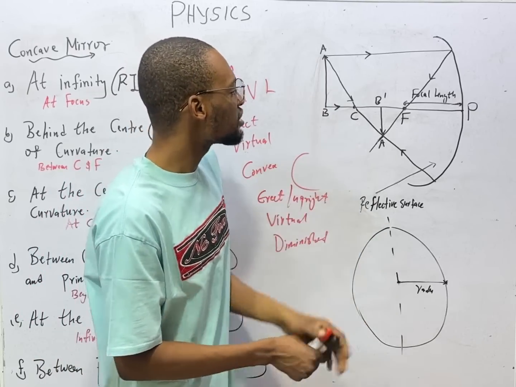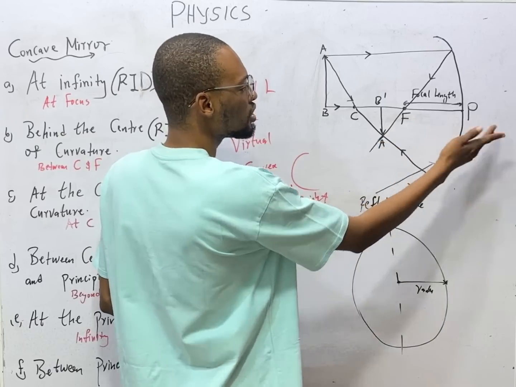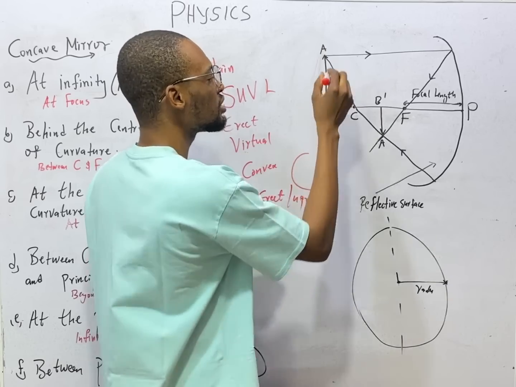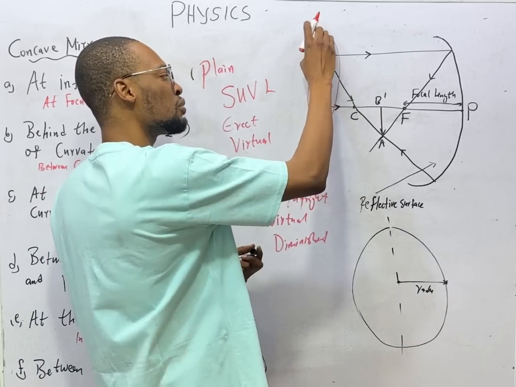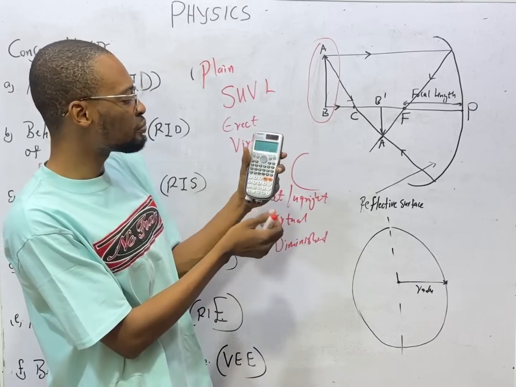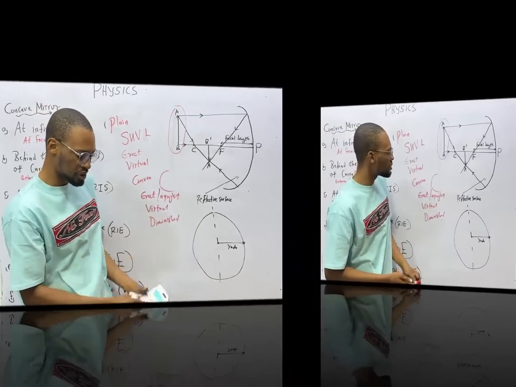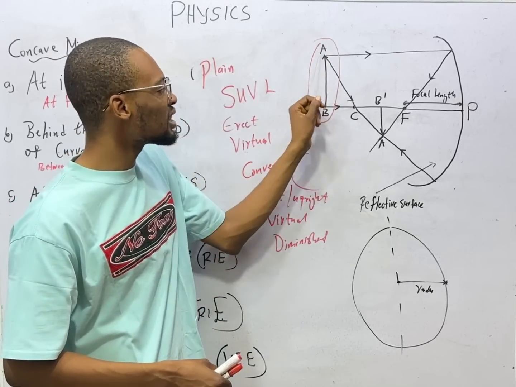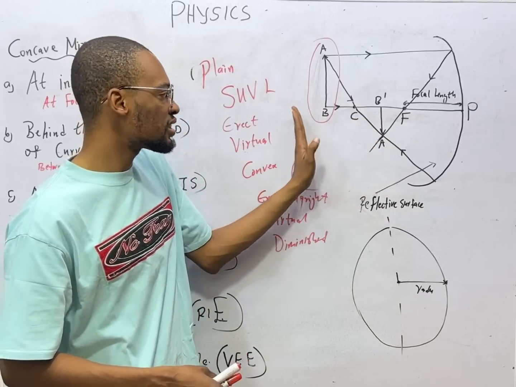So in this case, you see that this is the center of curvature, this is the focus, this is the pole, and this is the image. This is the object. Object AB means this is the top of the object, this is the bottom. If this is the object I'm putting in front of the mirror, this is the posture of the object. Here is A, here is B, top is A, bottom is B. This is an object, AB standing. Where is this object standing? It is behind the center of curvature. This is C, so it is beyond the center of curvature.